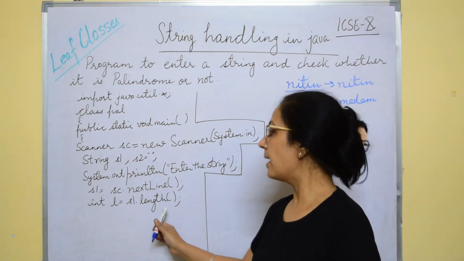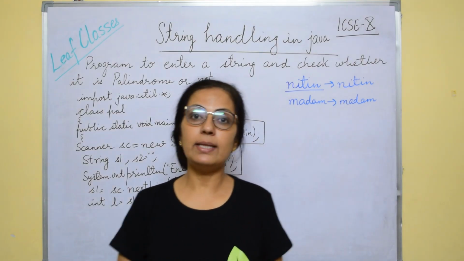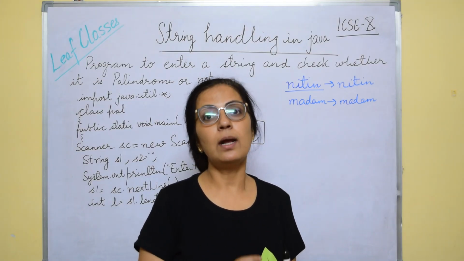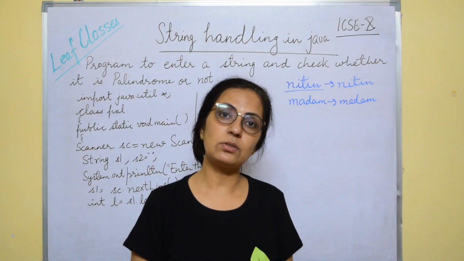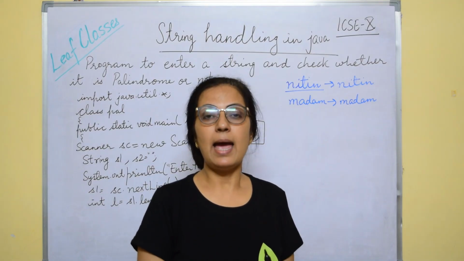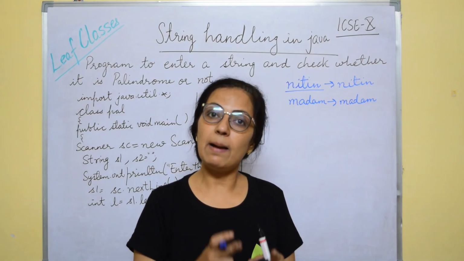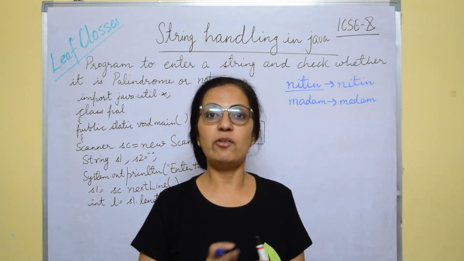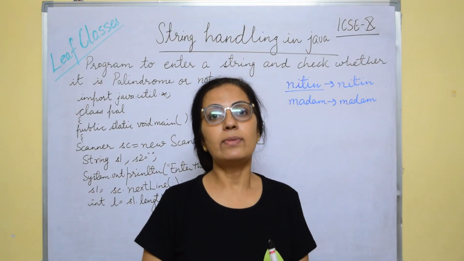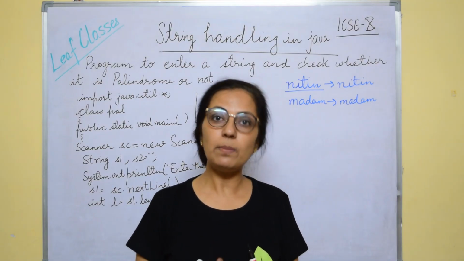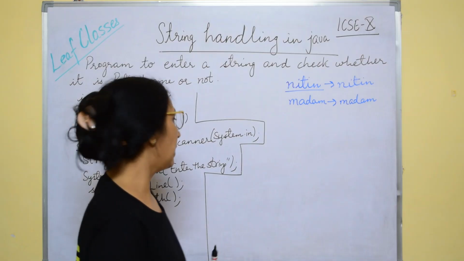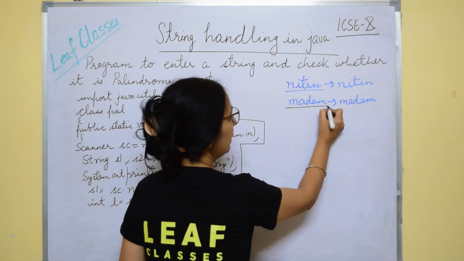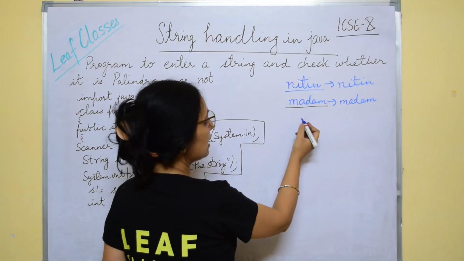Please refer to that. Now, how will you check whether the string is a palindrome or not? For that we will store the reverse of the given string in another variable, and then in the end we will compare both strings, the entered string and the reversed string. If both are exactly equal, that means the given string is a palindrome, else it is not. For doing that, we have to take a loop. Let me first explain how it is done.